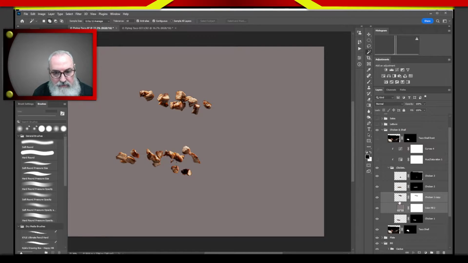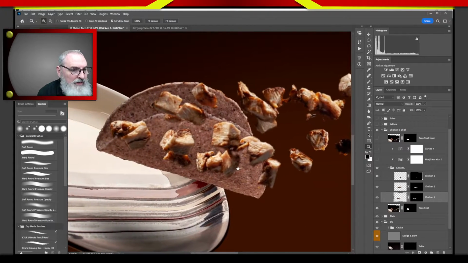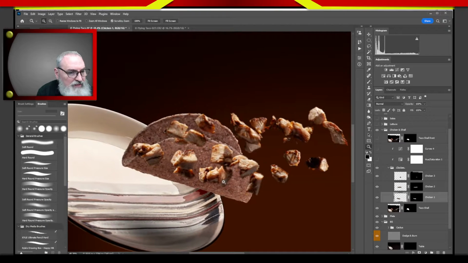All right, let me get rid of those two. What I needed to do is make some of the chicken look like it's peeking out from the front part of this shell. Because the shell is U-shaped, I wanted the chicken inside the shell. But because we're working in layers, we need to show parts of the chicken peeking out from that silhouette of the shell.